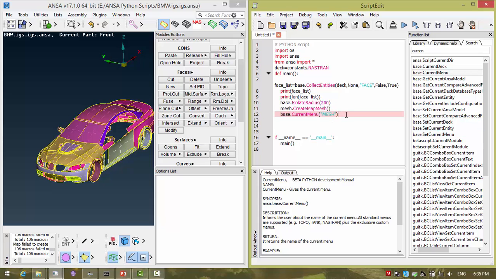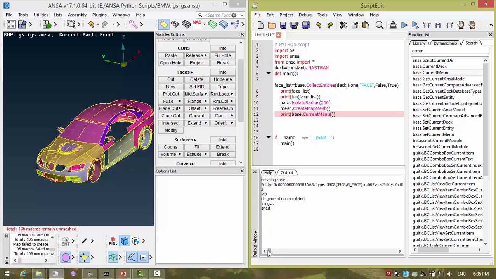Actually we should not pass anything here. Just print this one. It will say which module the GUI is in. See, now it is in topo.